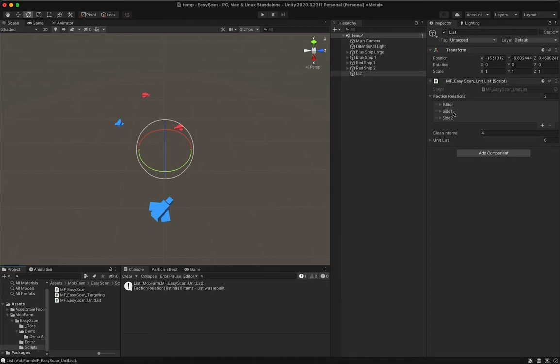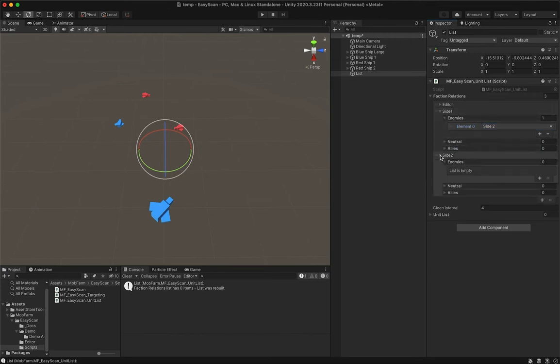And so we're going to put these blue guys on side 1. So the first thing we're doing is defining the relationships to other factions. Anything we don't put in here will become unknown in the internal logic, which is fine. So we're going to give them enemies, and we're going to make the enemies side 2, which will later designate the red ships. We don't need to fill out these others, but we can designate neutral relationships and allied relationships with a different faction.